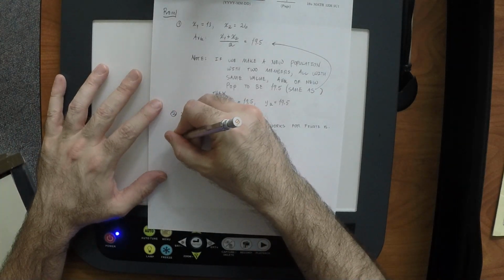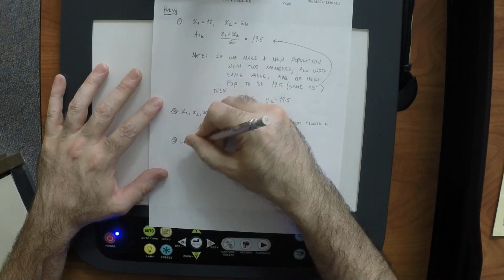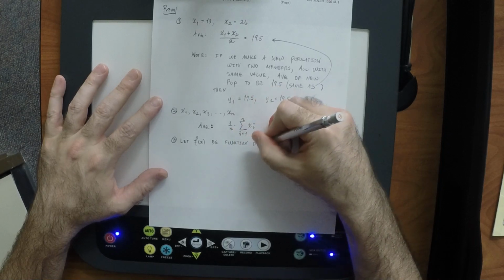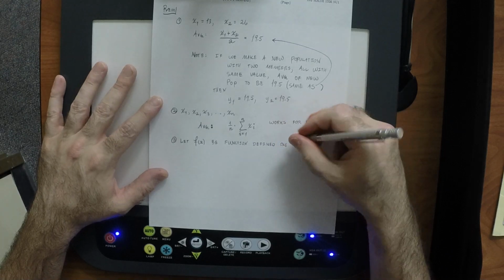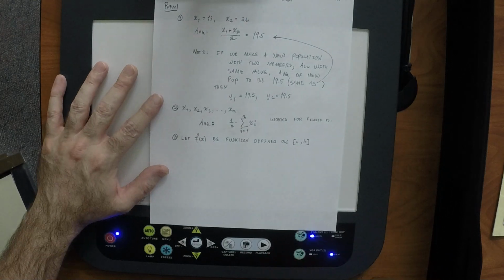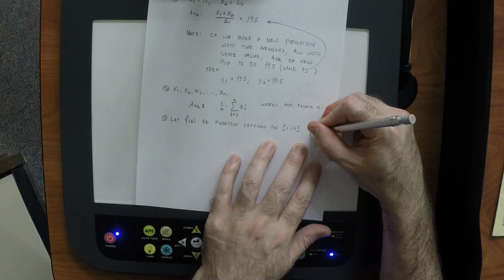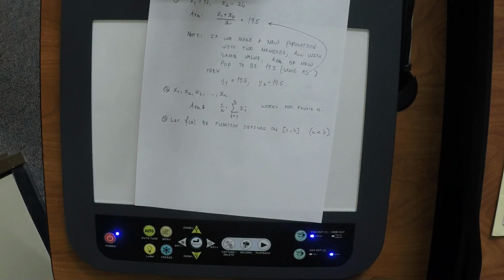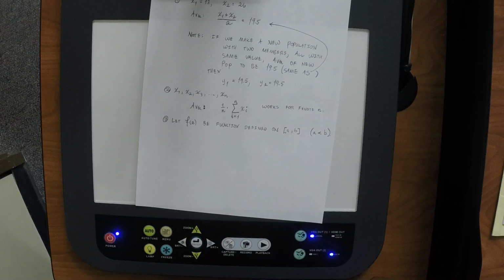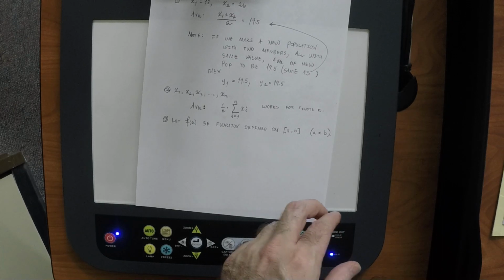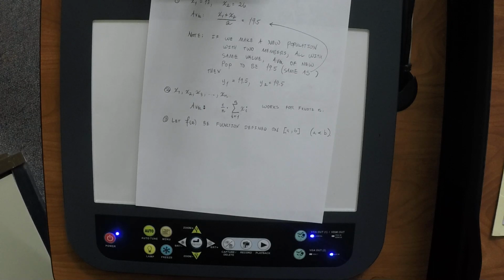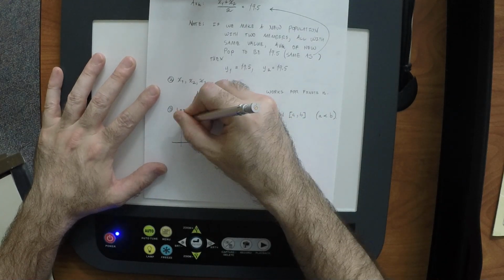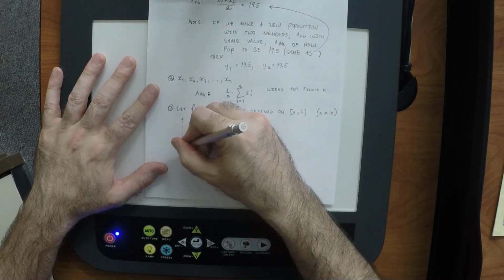So this is what we want to do. So we could say let f of x be a function defined on the closed and bounded interval a to b. And just as a technical matter, it needs to be the case that a is less than b. Because strictly speaking, the closed and bounded interval 3 to 3 is an interval, and it's closed and bounded, but it only contains 1 point. Okay, so then we're not interested in that sort of trivial case. So we've got a function a to b.